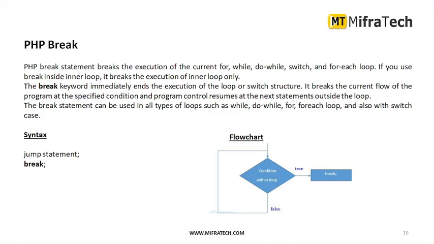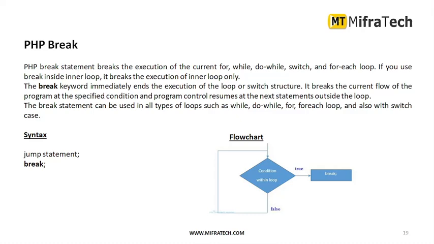PHP break statement. The PHP break statement breaks the execution of the current for, while, do while, switch or foreach loop. If you use break inside the inner loop, it breaks the execution of the inner loop only. The break keyword immediately ends the execution of the loop or a switch structure. It breaks the current flow of the program at the specified condition, and the program control resumes at the next statements outside the loop.